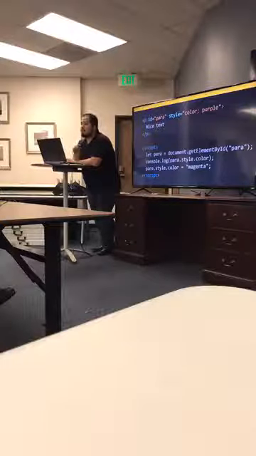So the property that you pass it in, that's the property you are modifying. However, in CSS, you can do background dash color. Here, when you modify it with JavaScript, you have to do background color altogether, right? So it's a bit different. You can also, I believe, if I remember correctly, you can pass it in an object, or you can pass it in the name and as a string, and you can do it however you want.